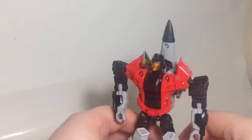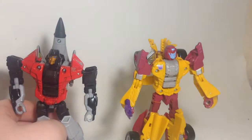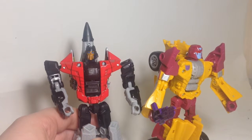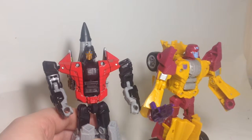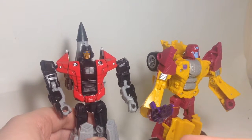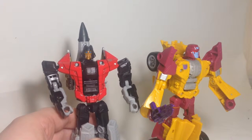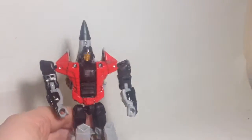Pretty cool figure. Just do a size comparison. I have Drag Strip here. There you go. It's pretty cool. Whoops, I'm knocking them all over now, sorry guys. Drag Strip. All these figures are basically the same sort of construction. They just have different moulding parts on them. He's got moulding parts of a Formula 1 car, he's got moulding parts of a plane. But they do it so well that each figure is distinguished. I think this is a repaint of another figure and looks pretty cool. So there they are, the two together.